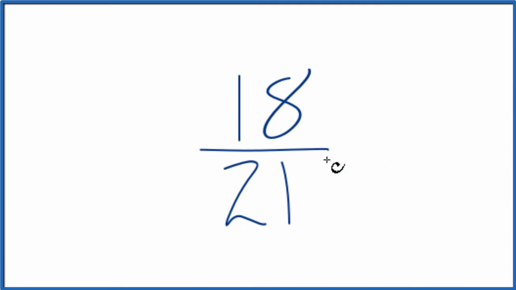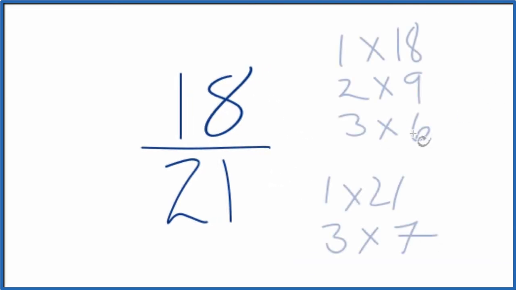Let's list the factors for 18 and 21. So these are the factors for 18 and 21, and the greatest common factor, that looks like 3. So we'll divide 18 by 3, 21 by 3, and we'll have reduced 18/21 down to its simplest form.